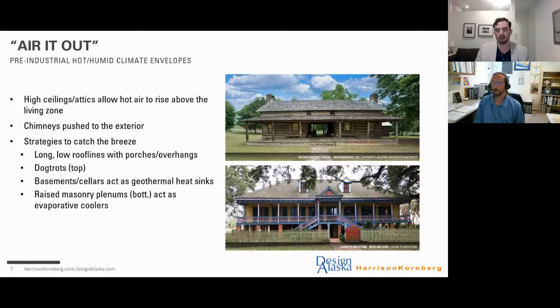One example here is the Laura Plantation near New Orleans. That raised plenum, that brickwork pier, is absorbing the groundwater as well and acts as an evaporative cooler to help cool down the house.